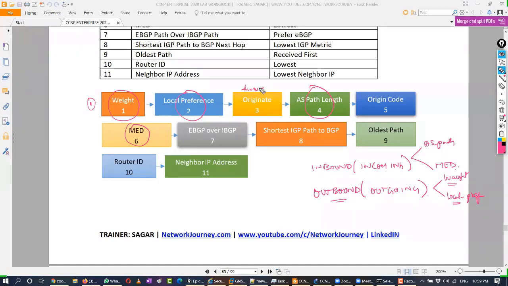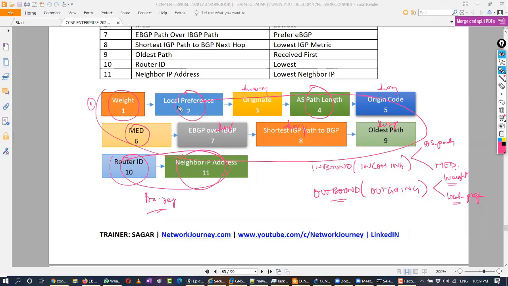For example, this one you need to know what it means. This is a theoretical topic. Same goes with the oldest path, same goes with this one, and same goes with this. And these are prerequisites to have BGP, so they don't deal with manipulation. I must have an IP address on my router to have the BGP process come up. So these are two prerequisites, whereas of the rest, a few are theoretical and a few are numerical or technical, where you can change the values and impact the flow.